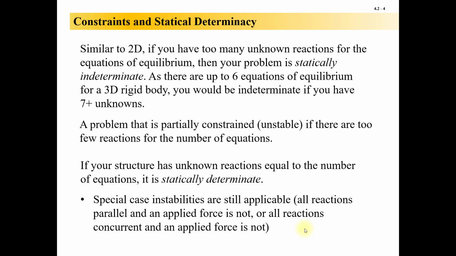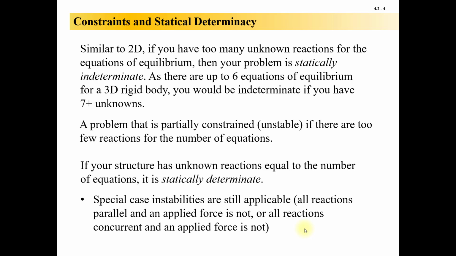Keep in mind there's still the special case of instabilities of parallel or concurrent reactions. So the skateboard now, you could have that in 3D. Instead of looking at it as a line on the page, think about it as 3D with the 4 wheels like a skateboard has. So there would be 4 reactions there, all vertical. But since they're all parallel, it can be unstable.